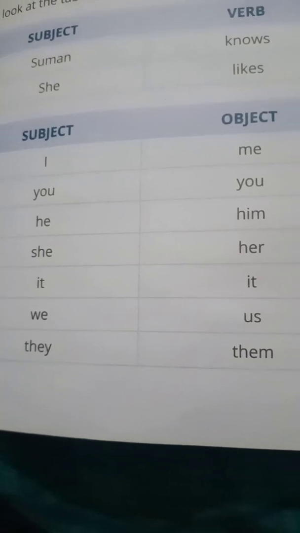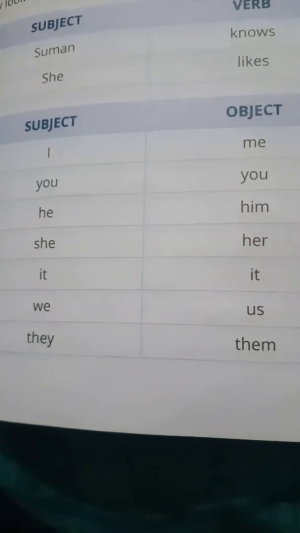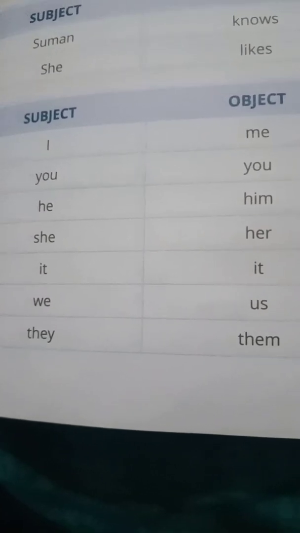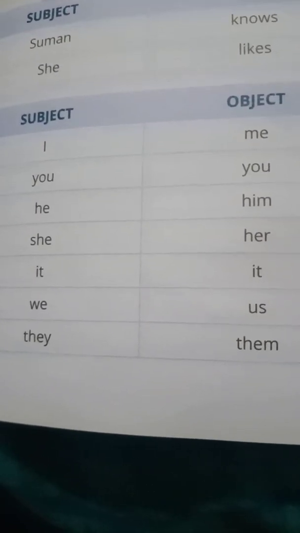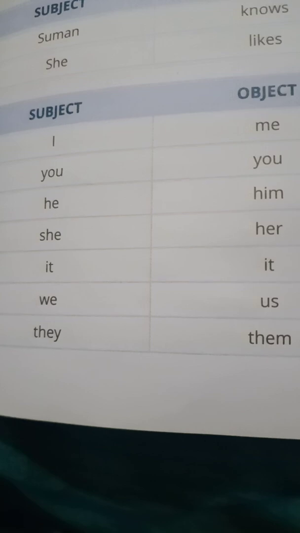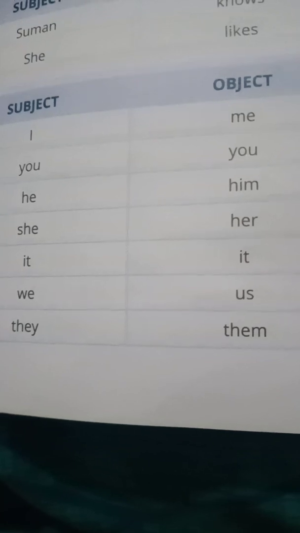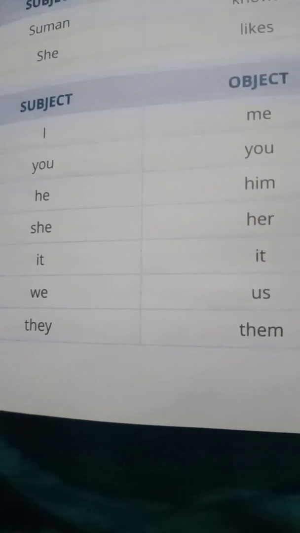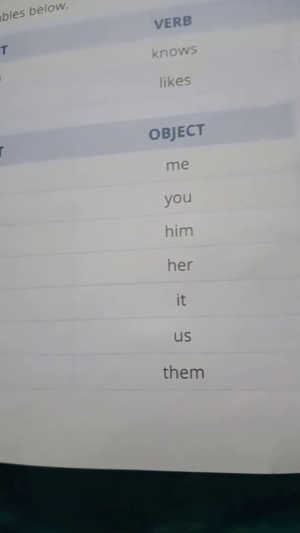So here is the list of some subjective pronouns and the objective pronouns which always go in pair in the sentence. If the subject is I, we have to use object me. For subject you, we use the object you only. For he, the object is him. For she, the object is her. For it, the object also remains the same, it. For the subject we, us is used as the object. And for the subject they, them is used as an object.